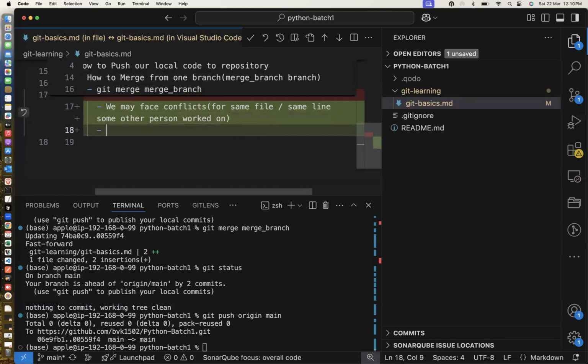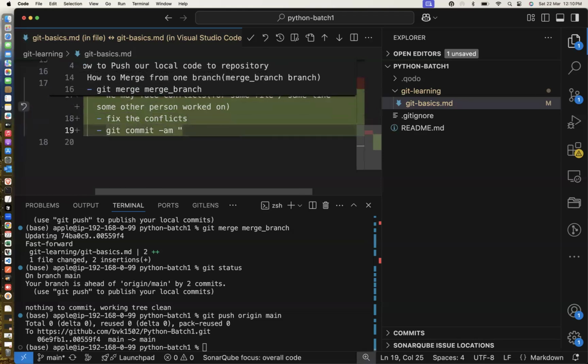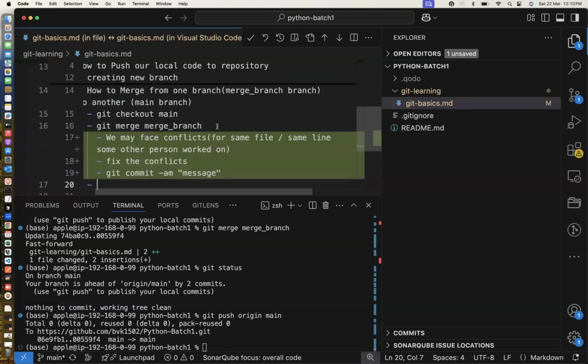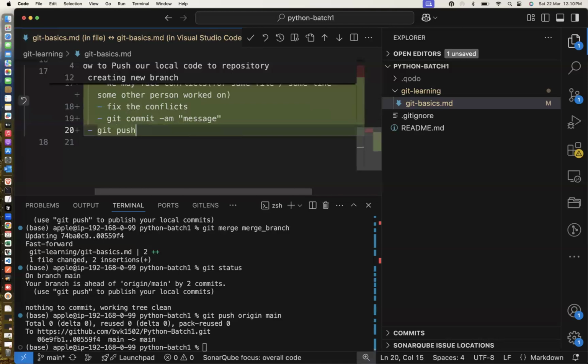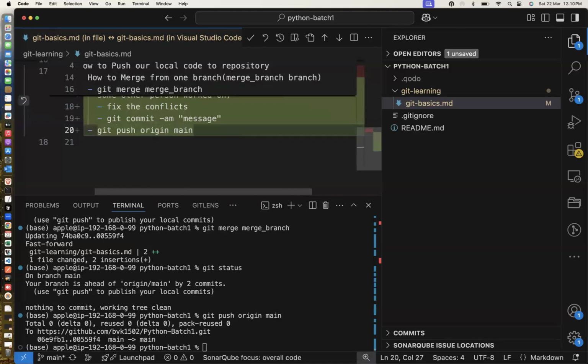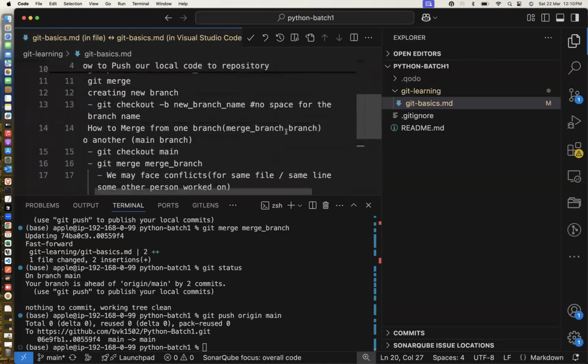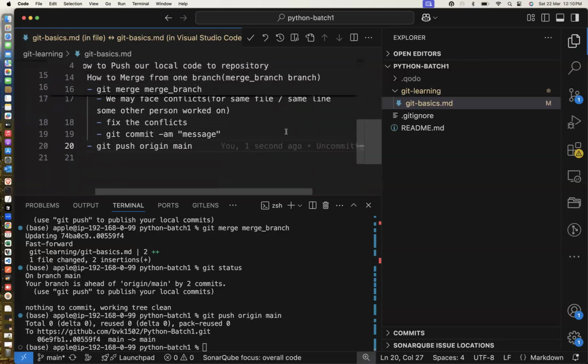If you haven't got any conflicts, fine; if you got conflicts, fix the conflicts. Once conflicts are fixed, our standard way is git push origin main branch.